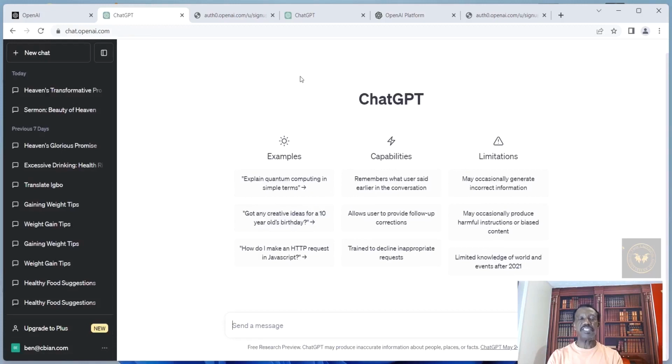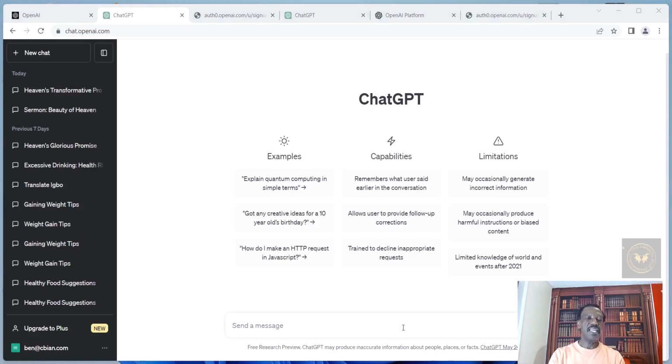Once the page loads, you'll be presented with this window here. These are examples of what you can do, these are the capabilities, and these are some limitations. The area you want to pay attention to is this area here, called the prompt, where you'll be entering all your prompts, questions, or messages.